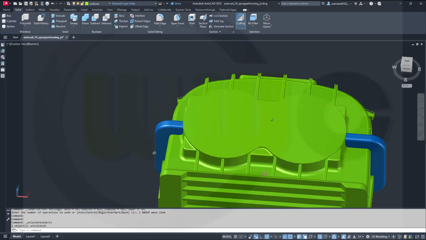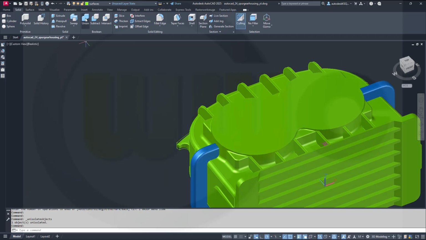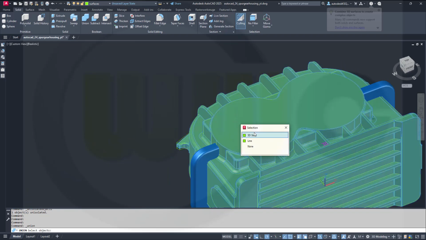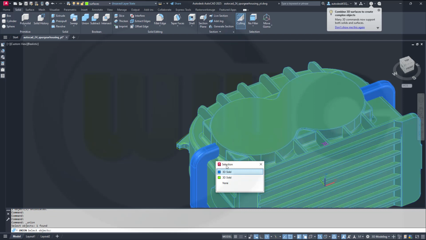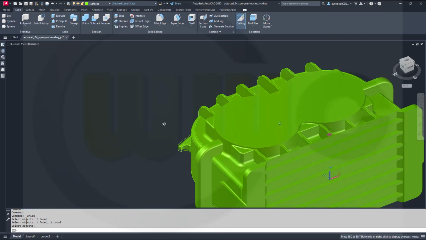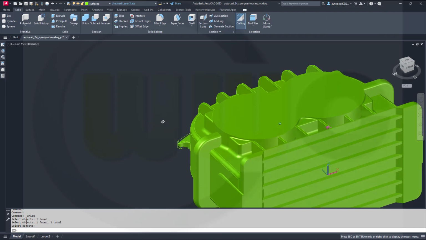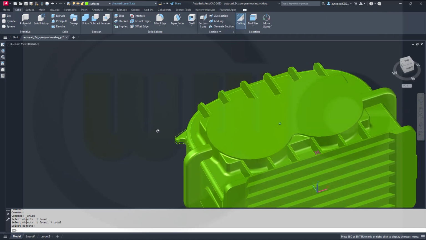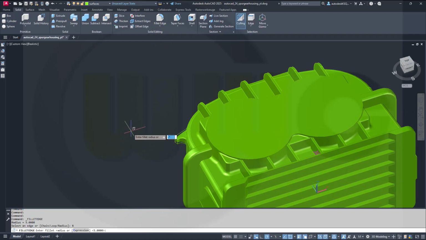this one here. Let's make a union between the green one and the blue one. Right click, and now I should be able to do that 5 mm fillet edge along those edges. 5 mm, that's okay.